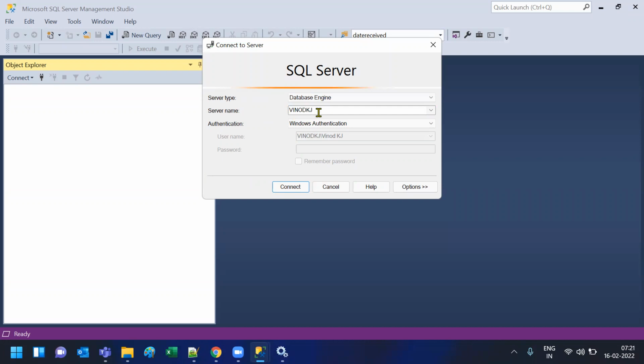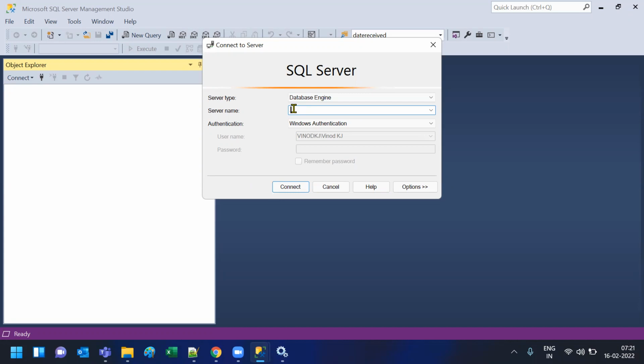The server name usually will be your PC name, guys. Whenever you are installing, you might have given a name, or sometimes it will by default take your system PC name. If it is not showing any server name, you can put a dot and connect, because dot means it will by default take the local server.